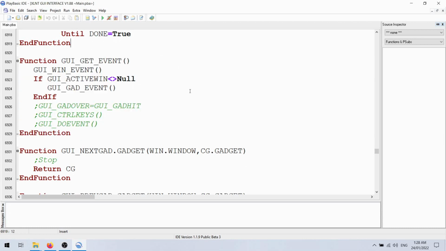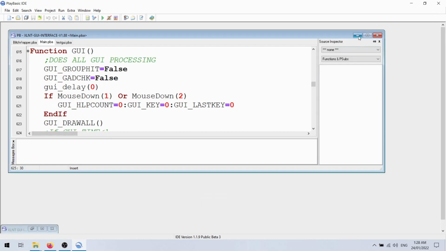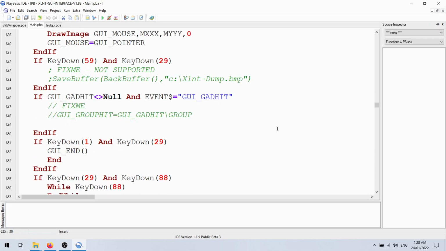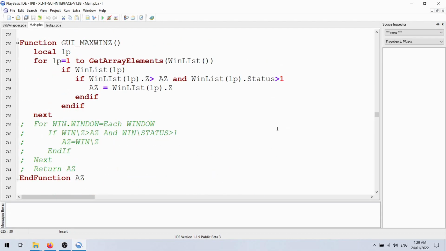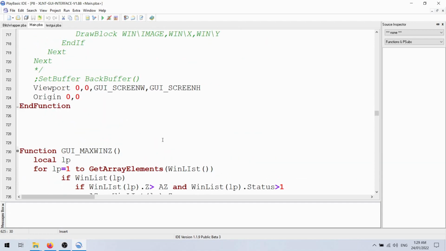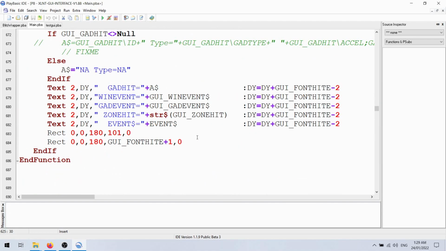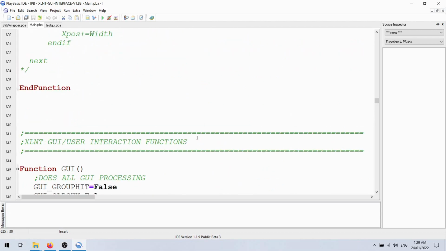I hope those aren't meant to be of use, but we'll find out, won't we? Rendering, render all, max. I'll just chuck the event stuff down here. Sorry, I'll chuck it at the top there.